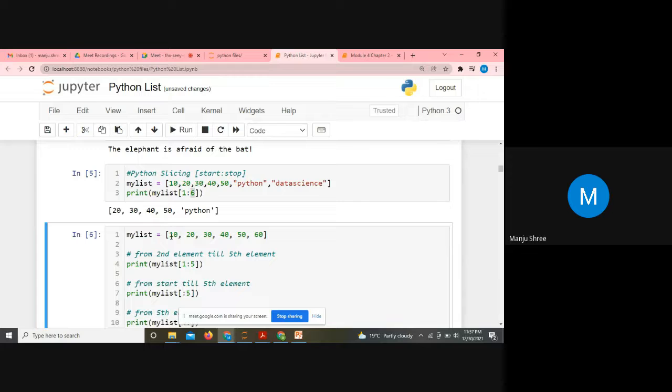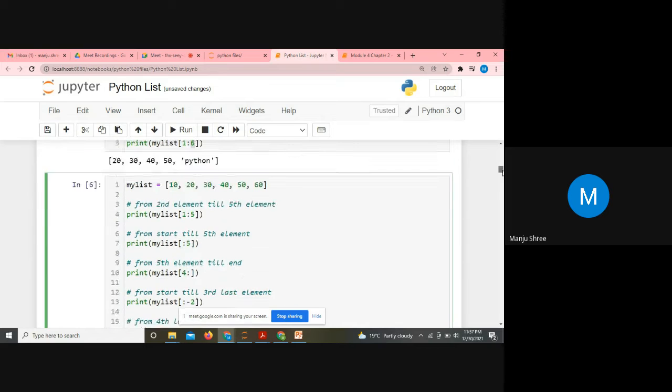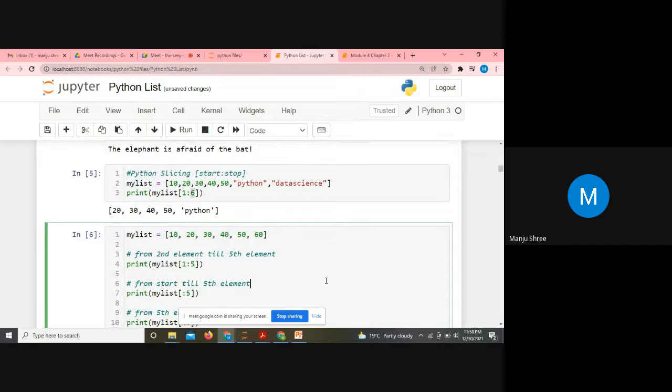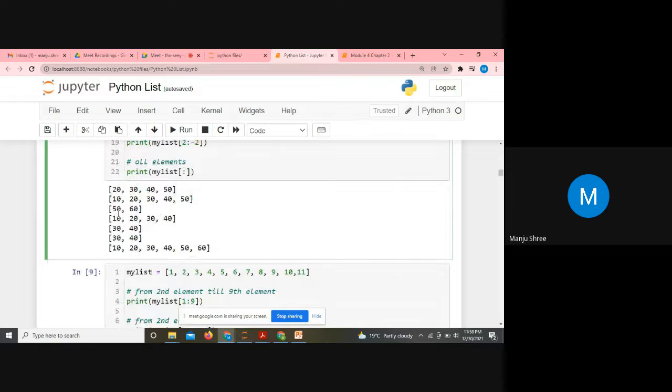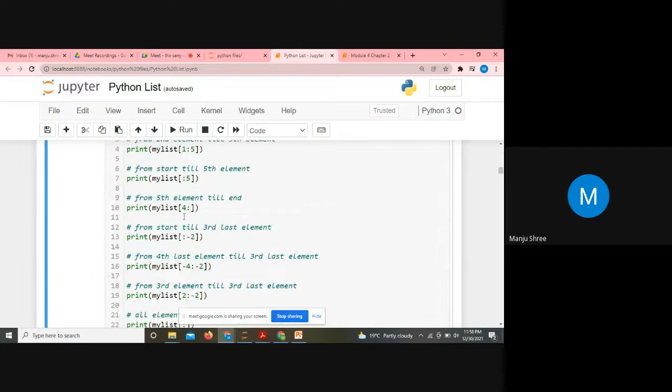So I say it is the fourth index. If I start from the fourth and don't give the stop, by default it will give all the elements, but it starts from 4. So 0, 1, 2, 3 and 4. So 50 and 60 will be the output.